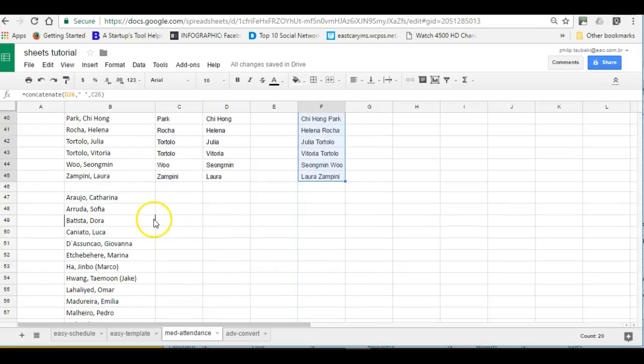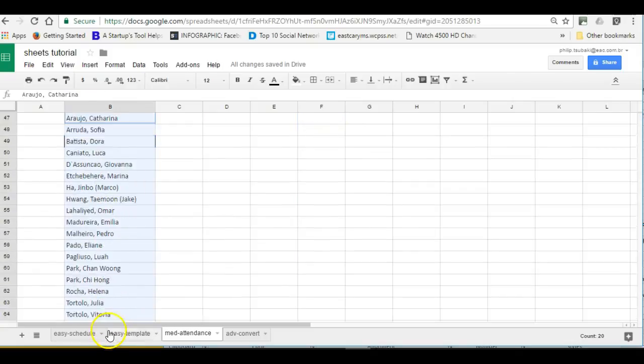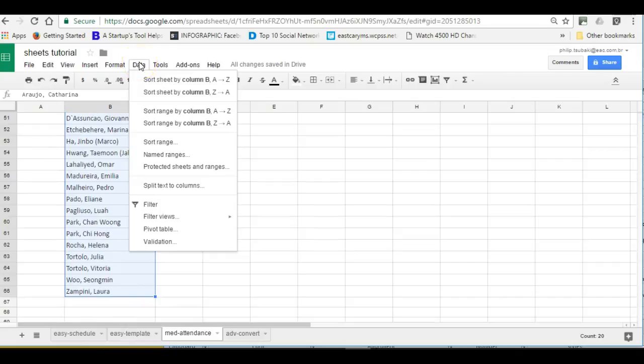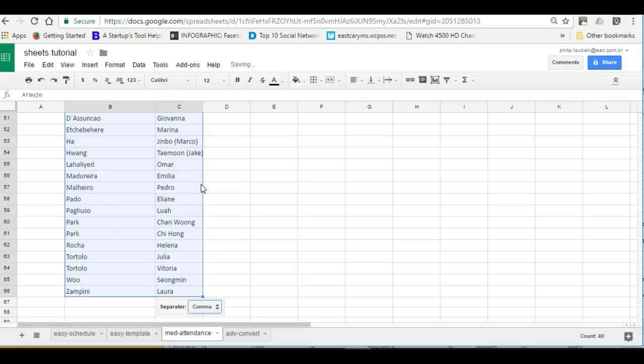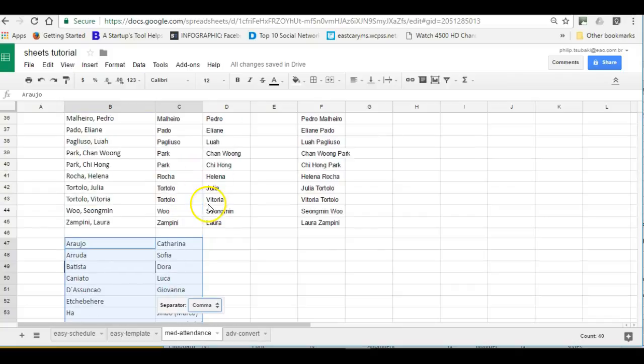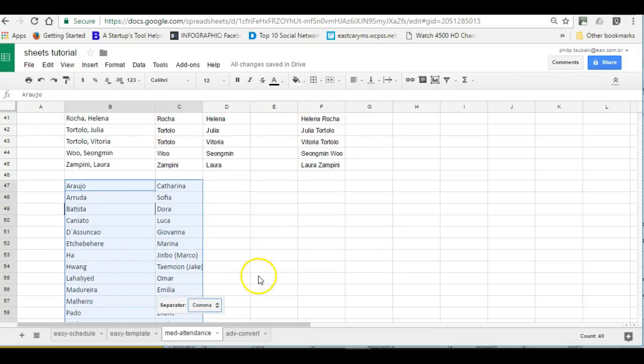Okay? There's another way to separate them, which might be a little easier. If you highlight here, and then you go up to Data, then you can do Split Text to Columns. And then if you do that, it'll automatically do it with one click, and now they're already separated. Okay, and you can see that it actually separated the list. So the original list was all together with commas, and this one is now all separate. You've kind of lost the original list by doing this.